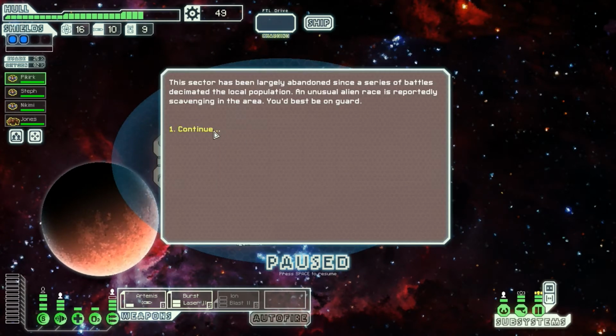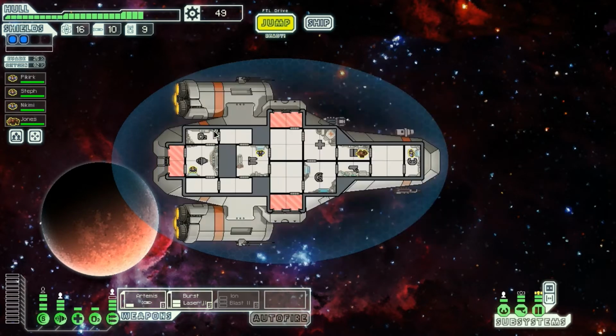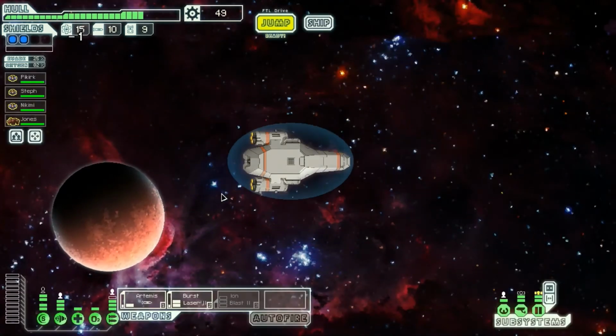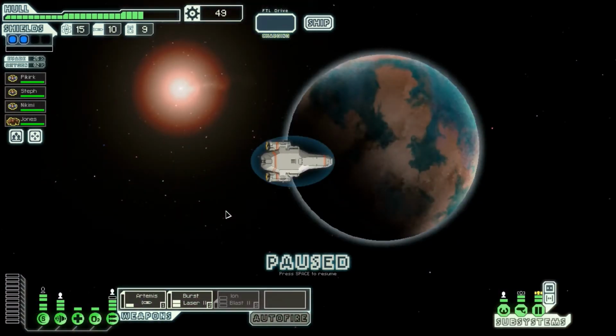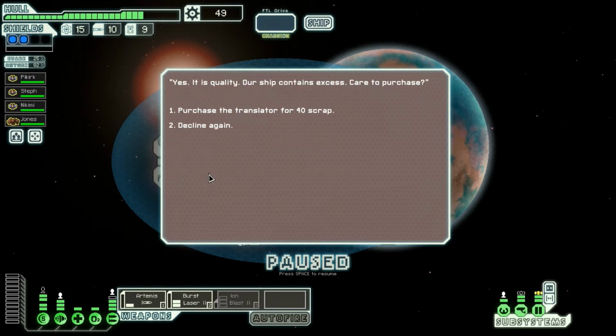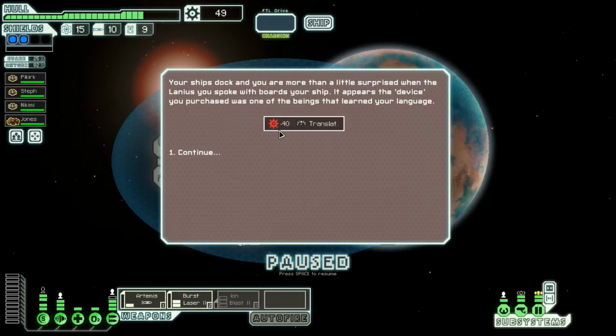Haven't had one of these before. Best to be on my guard. Well, I always am. Well, seems to be the only way to exit it, so I'm gonna have to go that way. Limited amount of fuel, after all. I don't know why I'd want the translator. Oh, okay.